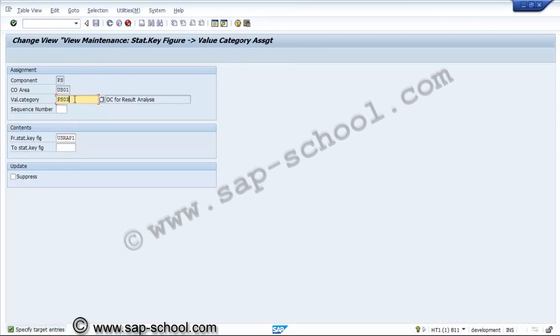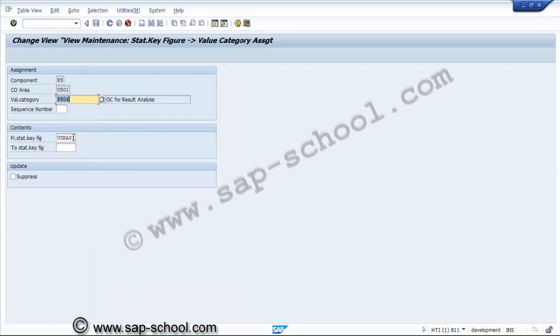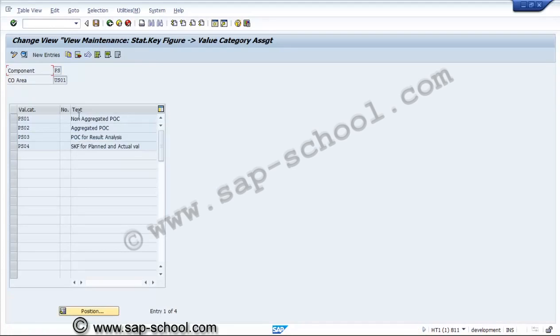The next value category is PS04. This is planned and actual. So we have assigned statistical value categories to SKFs.